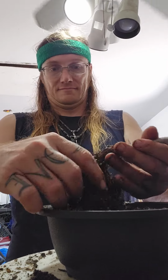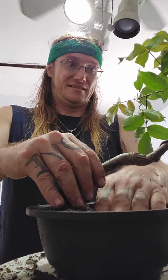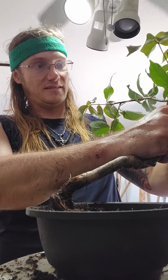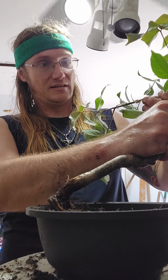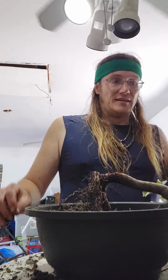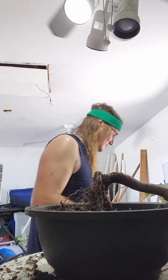I think I'm going to try to repot this thing, kind of like this. See what I can do with it. Alrighty. That's going to actually look really good. Give it just some interesting shape here. Okay. Put some bonsai soil on top of this one.